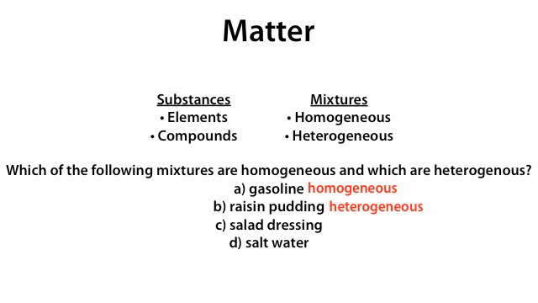C, salad dressing. If we look at a bottle of salad dressing, we see that there are different parts of this salad dressing and different parts of the ingredients that are spread out randomly throughout the bottle. And it doesn't make a uniform appearance. So that is also a heterogeneous mixture.